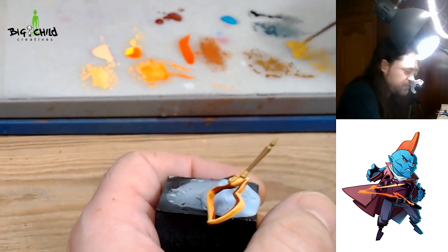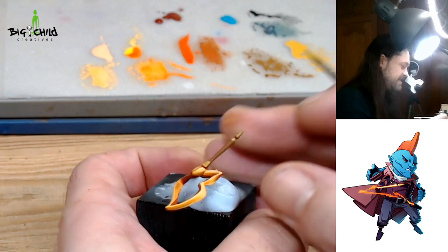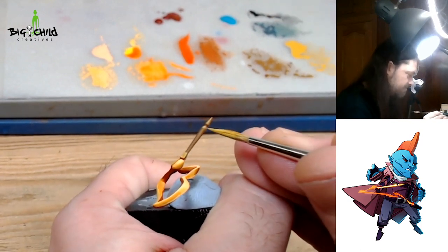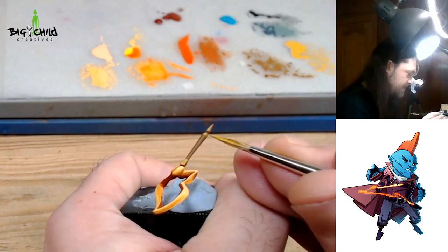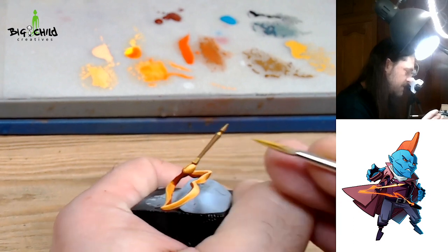Okay, it's difficult to read some parts when the piece is moving, but I think it's more comfortable than painting attached to the miniature.